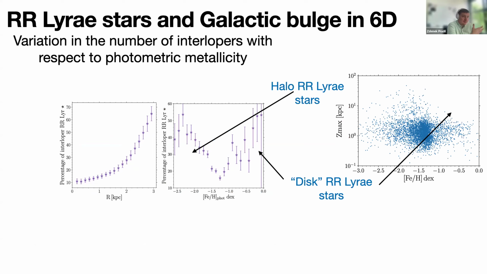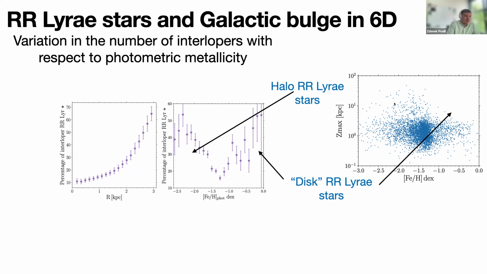So we looked at which regions of the Milky Way these interlooping stars are coming from. And we found that approximately 1 in 3 or 1 in 4 are actually coming from the disk. You can see it in the image on the right, where among the stars on the metal-rich side, there are not that many with high excursion from the galactic plane. The Zmax represents, in the orbit of a star that you evolve in the analytic potential, how high the star gets above the galactic plane. The stars from the metal-rich side of the metallicity distribution function for RR Lyrae stars in our dataset don't exhibit any high excursion from the plane.